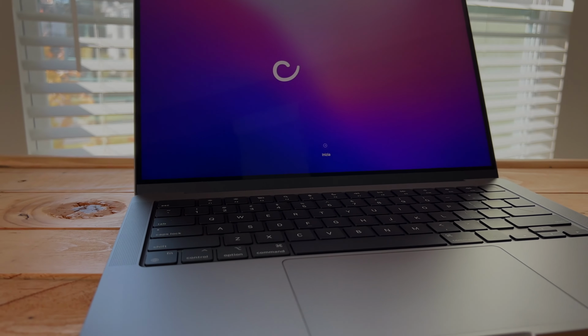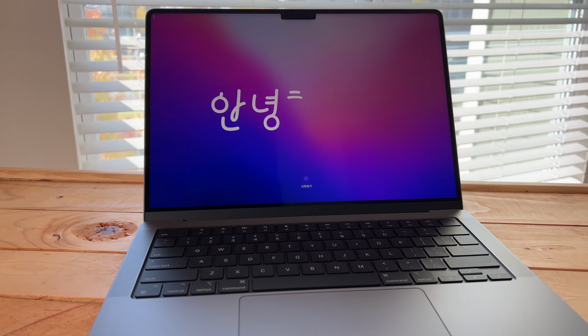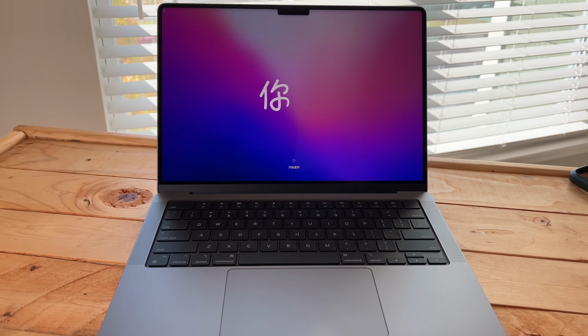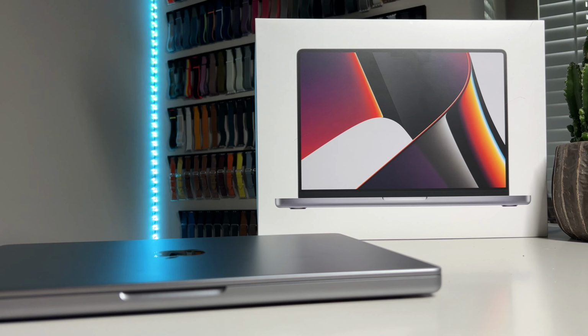Ladies and gentlemen, the day has finally arrived. We have the all-new M1 Pro 14-inch MacBook Pro in the studio, and let me just tell you all, it's no secret, these new MacBook Pros hands down are the best laptops currently on the market.